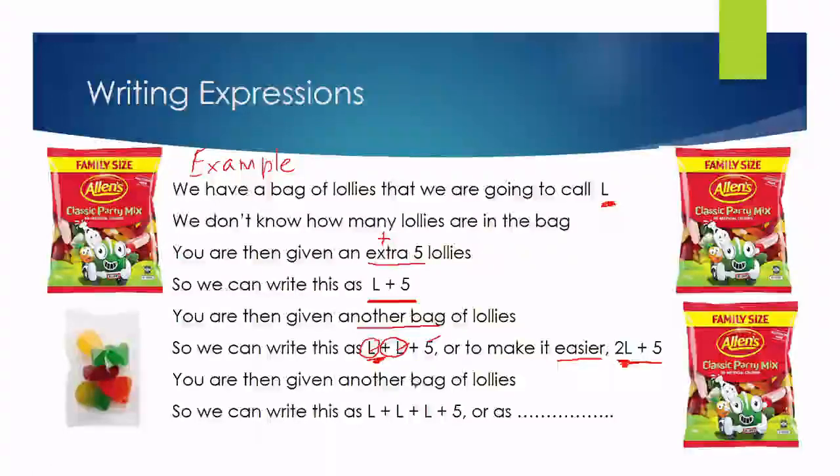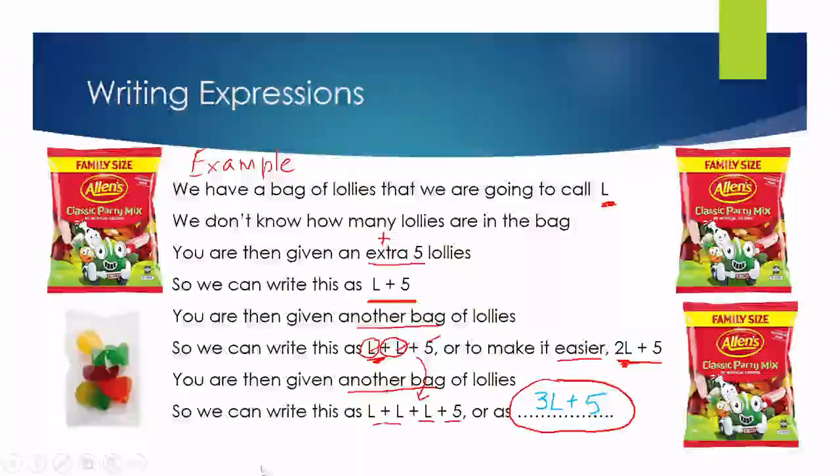I'm then given an additional bag of lollies, so another bag of lollies, and I can write that, if I follow this pattern up here, as L plus L plus L plus 5. Well, what do you think would be the shorthand that goes in here? If you're using your book, write something down. If you're reading this, if you've got the notes there, maybe just make a little note off to the side. By the time I finish rambling here, hopefully you have an answer written down, and it looks something like this: 3L plus 5. Now, if you managed to do that yourself, well done. You've just written your first algebraic expression. One of many.